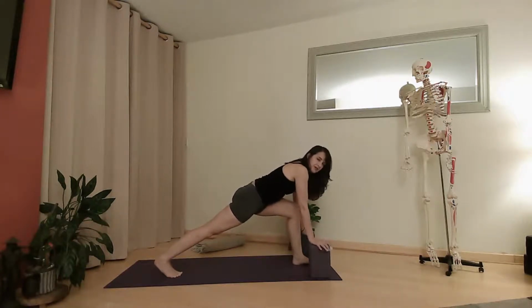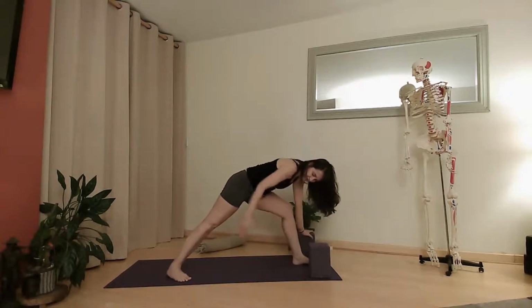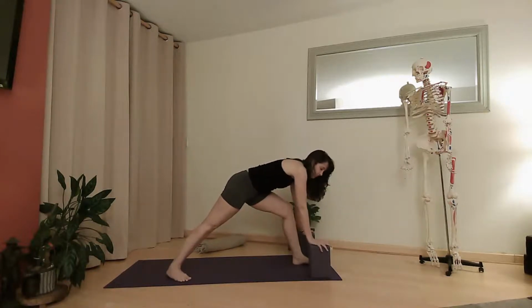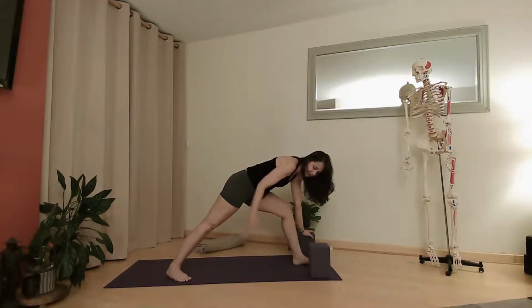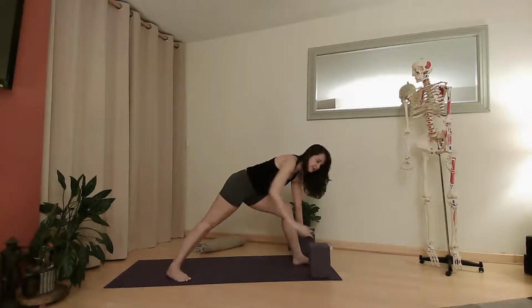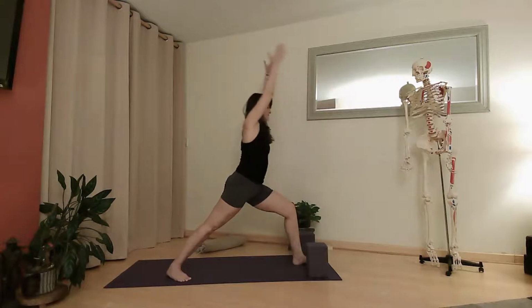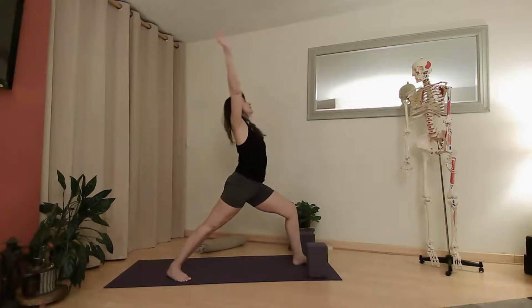Now ground the hands, and then turn the back heel down. We'll keep a sharp angle on that back foot, nice warrior 1 stance. So the toes and the kneecap are facing the same direction. Feel medial rotation, so that back thigh, and I'm using my arm to indicate what my thigh is doing, is medially rotating. Okay, for warrior 1, belly firm, arms reach up, let's widen the arms, and inhale, open the chest.